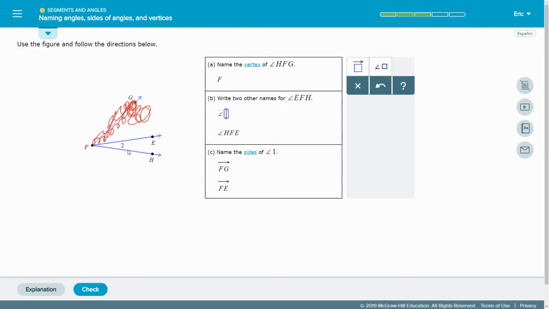And what's the inside angle name? Well, that's just angle 2. Those will always, in these examples, be the 3 names for your angles. The number that's on the inside by itself, or the forwards or backwards way to name it. Those are how you name angles. Just remember that names for angles will have the angle symbol, sides for an angle will have a ray symbol, and your vertex is just the point, and a problem like this should be easy to grasp.